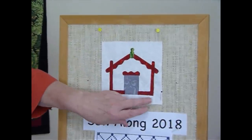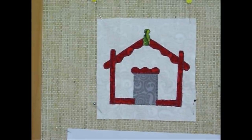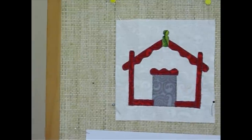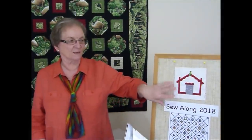And this is a traditional Maori style meeting house in New Zealand. Its proper name is a wharenui or something close to that. I'm not sure about my pronunciation. Often just known as a whare, and it's a meeting place. It's a little bit like a town hall maybe, or a place where people can go. Sometimes they sleep there, they gather there. So it's a gathering place. So I just thought we'd include that in our New Zealand quilt.